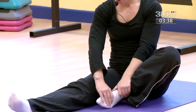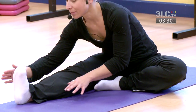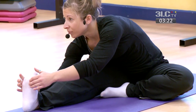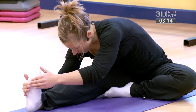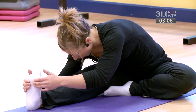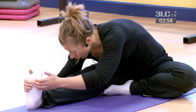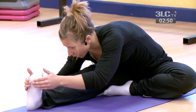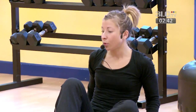Switch legs — opposite leg comes forward, sole of the foot comes in. Sitting up straight, take an in-breath, and on your exhale just start to forward bend, leaning forward, starting to feel that stretch through the hamstrings. This may also get your lower back, which can be a little tight from sitting on the bike. On your exhale, hip comes back, heel extends forward as you lengthen out the hamstring. Hold for a couple more breaths — taking a final breath in — exhale — then release and bring your legs back to a cross-legged position.